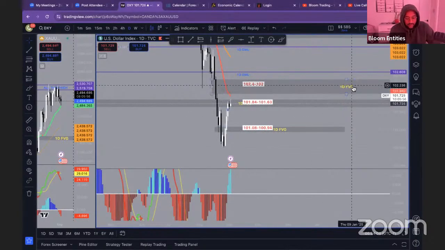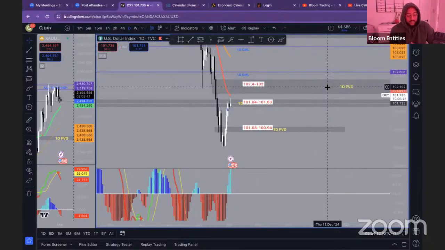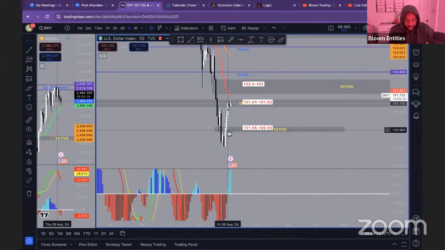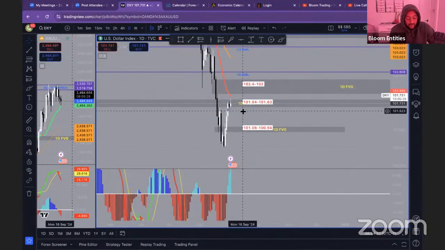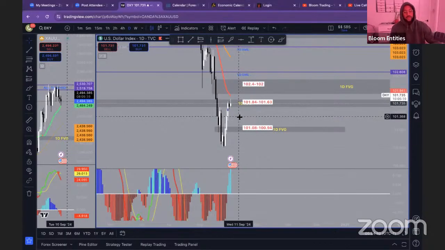fair value gaps. Looking at that FVG, that stands for fair value gaps, or gaps in price, or inefficient price. If I use any of those terms, I'm referring to the same thing. Over the last 3 trading days, going back to last Thursday, we've seen 2 areas of inefficient price successfully filled by the market. It's very important for us to understand that the market is only doing 3 things at any given time, and it's only looking for 2 things in terms of its target areas. Those 2 things are part of the 3 things. This is going to be easy to understand, but I have to emphasize how important it is for our understanding of the innate structure of the market.